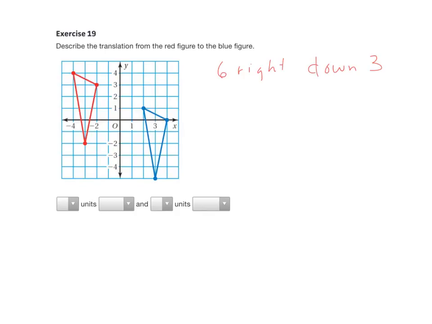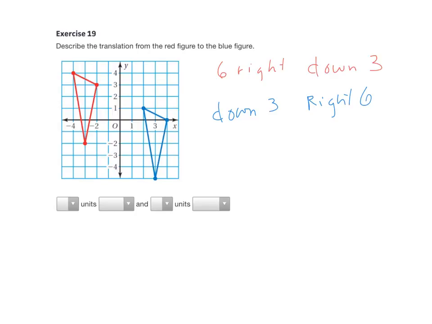And we know this slide, you could do this slide another way. So there's actually 2 answers here. Let's say that we're going to go to the same point. Except this time we're going to go down 1, 2, 3. And then over to the right 1, 2, 3, 4, 5, 6. So either one, 6 right, down 3, or you could go down 3, right 6. Either one works, right?